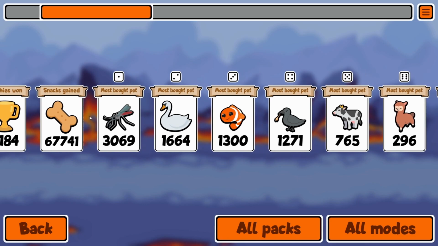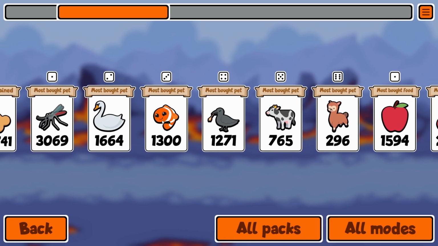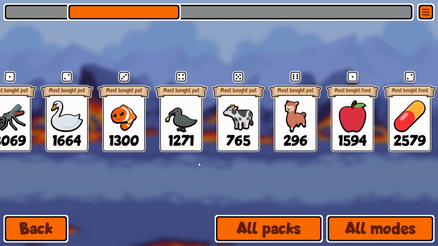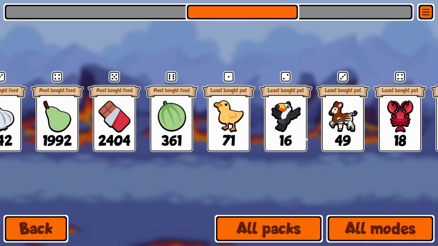But that's my trophies, snacks, most bet or bought pets. I got Mosquito. That's one of my favorite pets in the pack. And then Swan, Gold, keeping yourself up there. Clownfish kind of helping scale your pets as well. Crow, Cow, Alpaca, those are all kind of good for helping. And then there's just everything else.